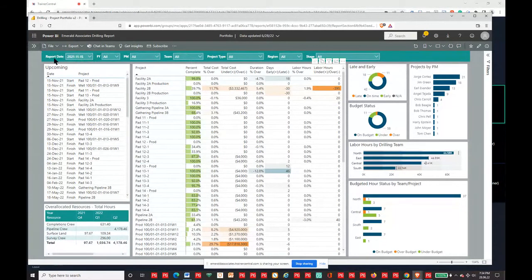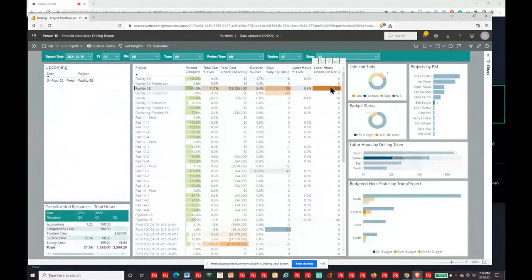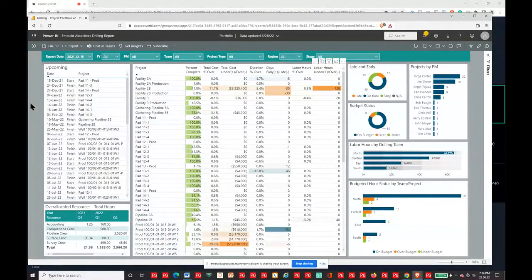So I did say we could go to another report date. So let's just have a look at the 12th. I keep saying 12th, my apologies, I mean the December snapshot. So if I look at that, oh, okay, there is a change in my facility 2B. It's now 120 hours over. Well, that's encouraging. Now, I probably want to go and have a look at a few other pieces of information in some other reports to confirm exactly what's going on. But you can see right there, I can tell between November and December, as far as the labor hours on that project, there's been a bit of an improvement.